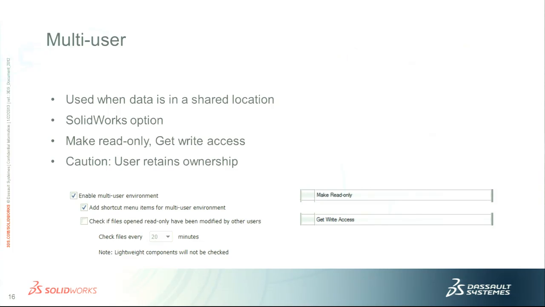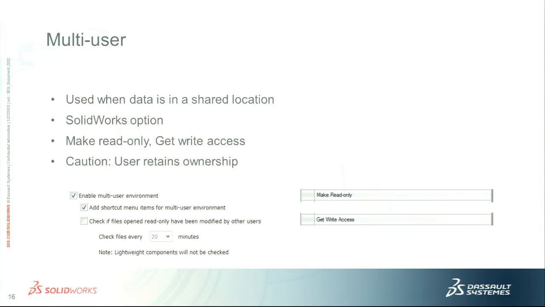All right. Okay, so multi-user environment. This is a very cool option that is inside of SolidWorks. If you go into, again, the options menu, you can turn on multi-user environment. The option down here, this is what it looks like. And what that allows you to do is you can make files read-only, or you can get write access for a file that was read-only.